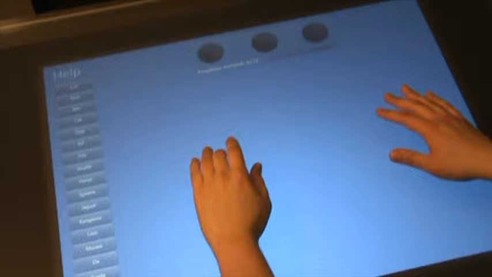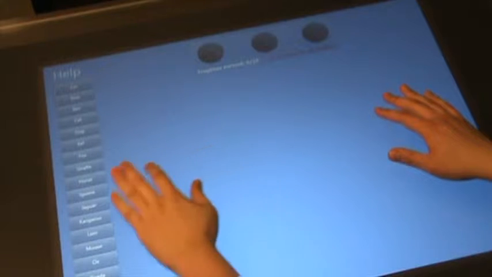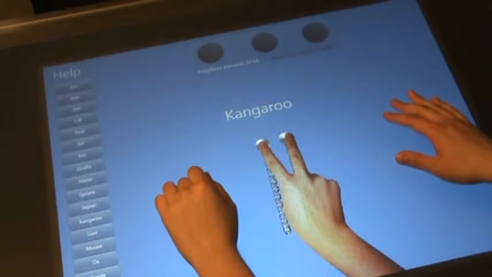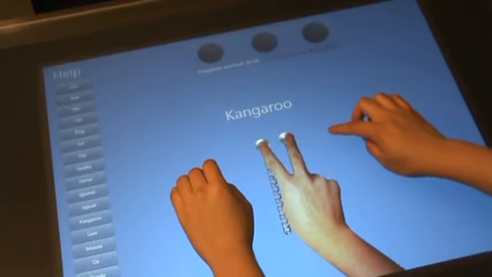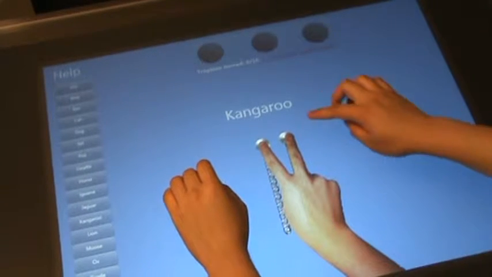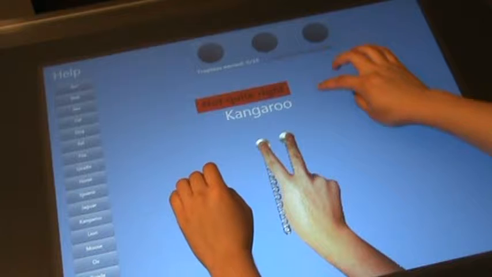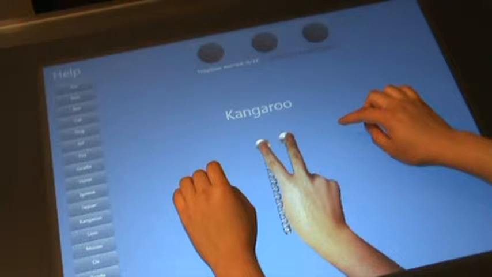Here the user wants to learn the gesture named kangaroo and so taps on the command name on the toolbar on the left side of the screen. Unfamiliar with multi-touch devices, the user pokes furtively at the display, causing the widgets on screen to shake, drawing the user's attention. The user then tries using a single finger. However, this is the wrong posture, causing the contact pad to slip off their finger, producing an engaging and fun response using the physics engine.